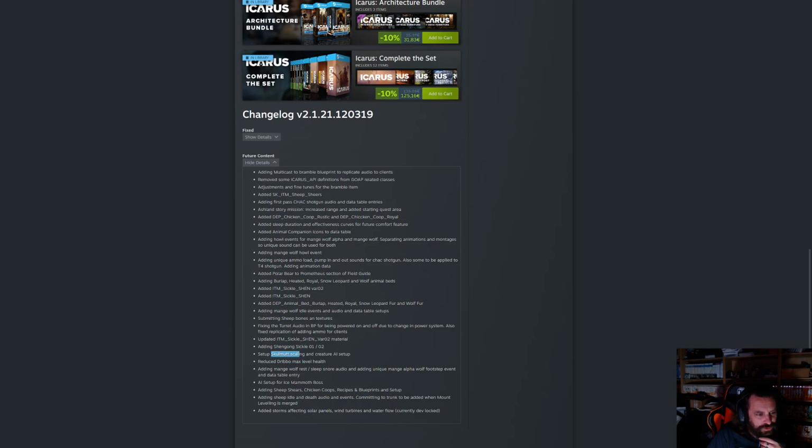Cribbo setup, max level, skullmat scaling and creature AI setup. Do you know what that means? Sizing or something? Sheep-ish, but skullmat. I don't know. And the Dripper.